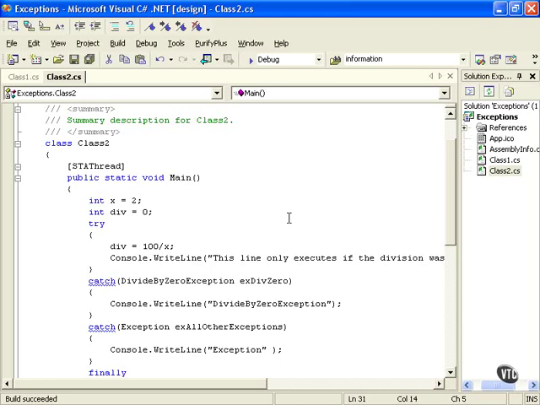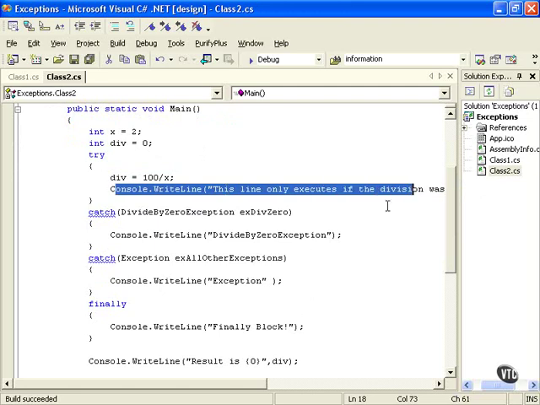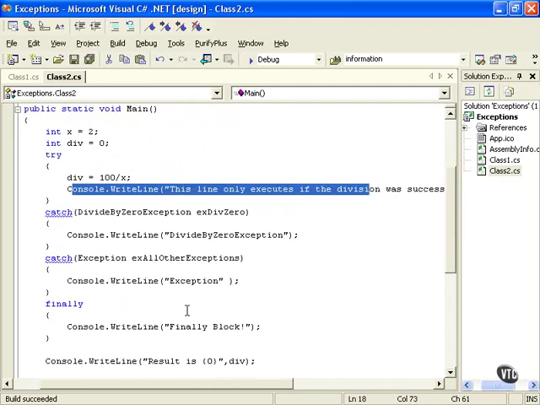You have to note that you can also have multiple catch statements, multiple catch blocks, and this can catch multiple exceptions. And at the end, you can have your finally block execute. Here we're going to check for division. We're going to put a 2 in here for now, and that's going to be 50, so we should be all right. We're not going to have a divide by 0 exception. If that does execute successfully, then the next line will occur.